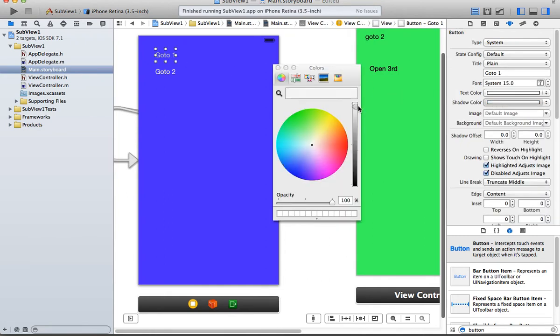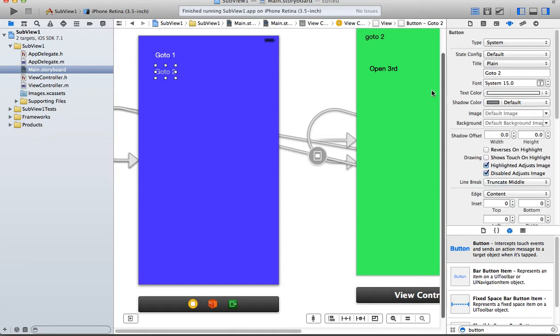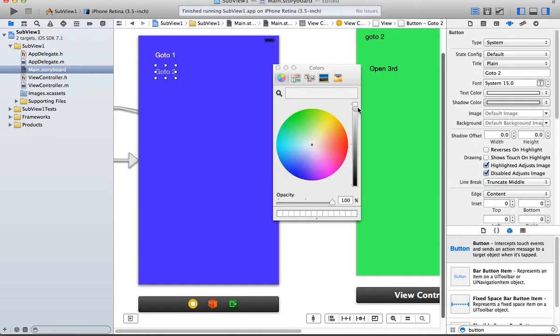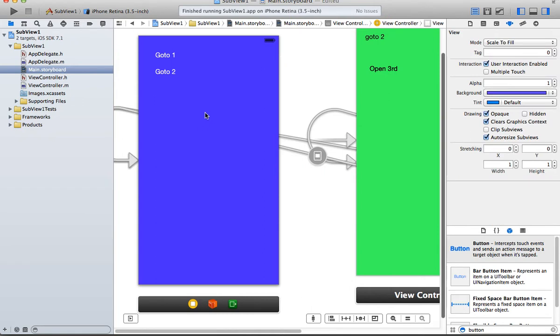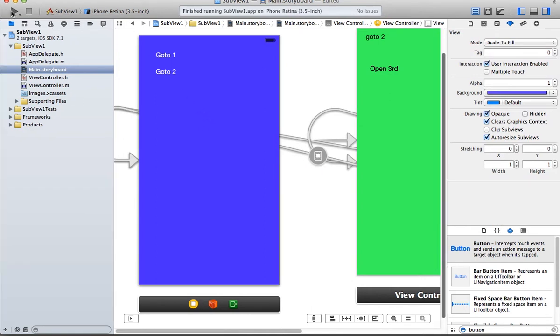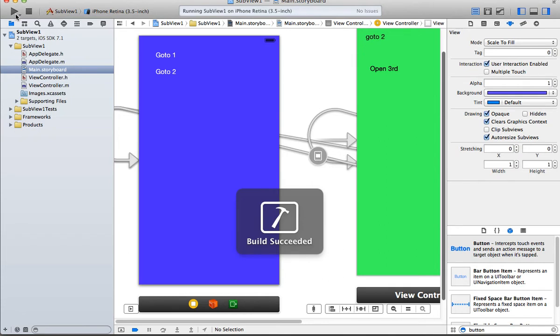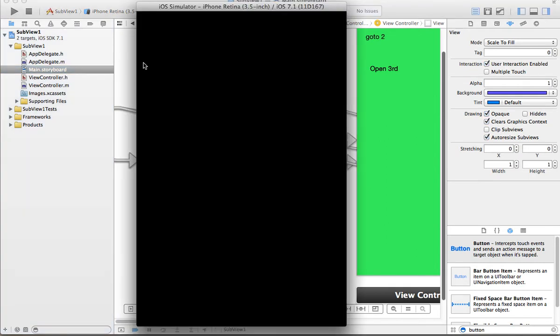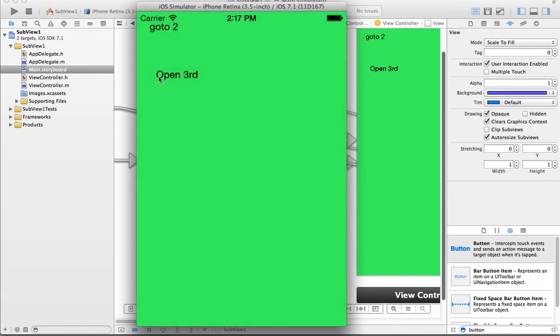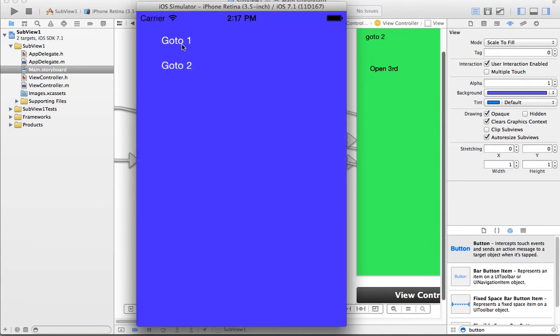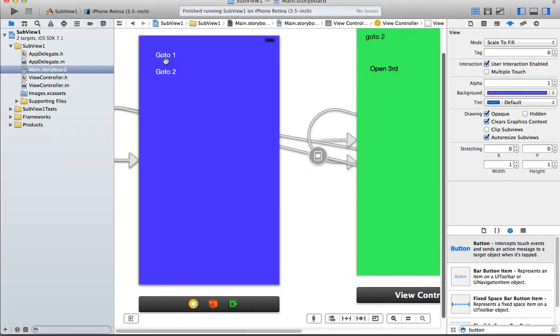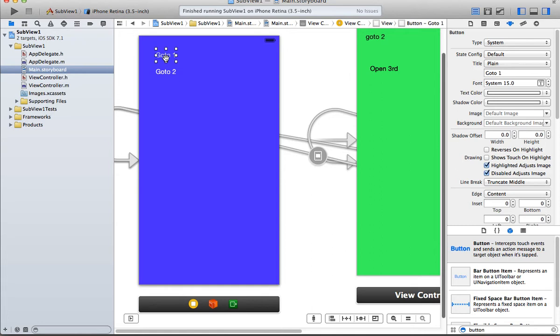I'm going to make this as bright as possible. So now if I run it, I can go to the 3rd one and then go back to 1 or 2. So going along the lines of a storyboard that was really designed so that you can create navigation. So if I say open 3rd, and I can say, let's just go to 1 or go to 2. Oops, it's broken. I don't know why. Probably because I didn't go back. I didn't connect them. So let me go back and connect it actually. I put it in here, but I don't know if I did the connection.